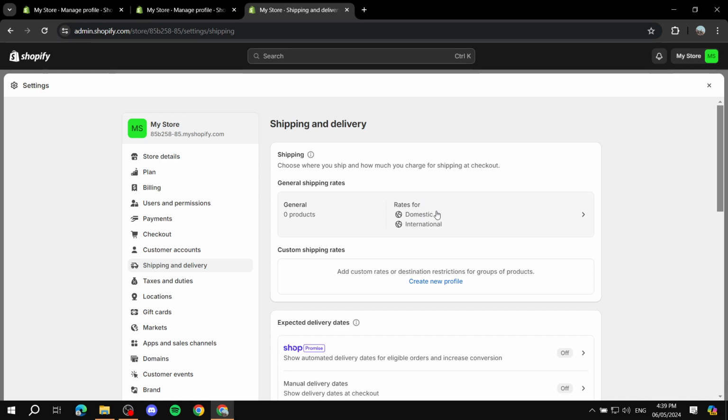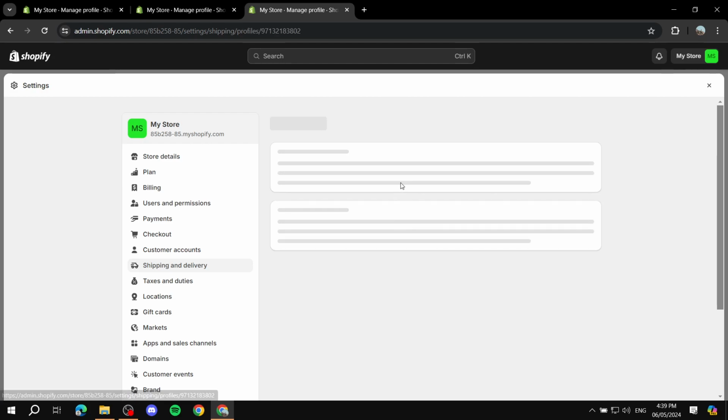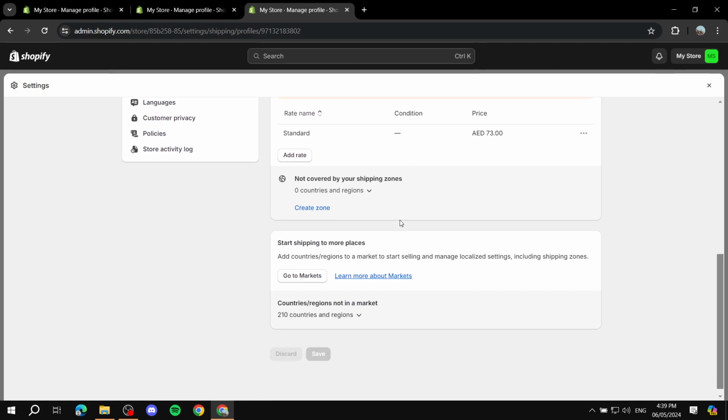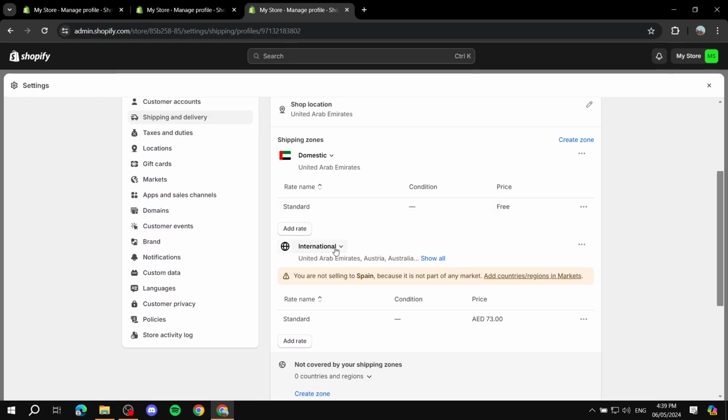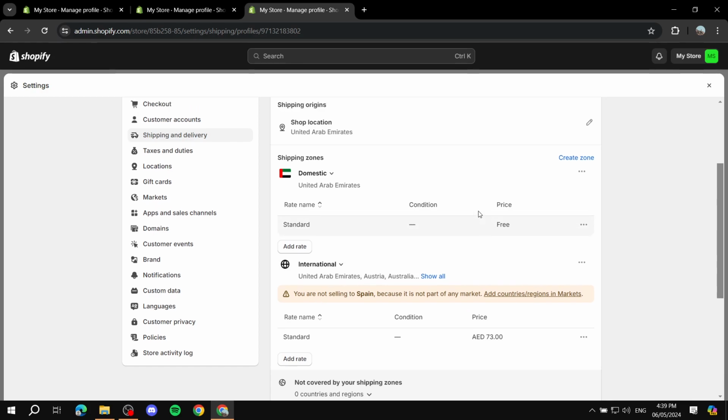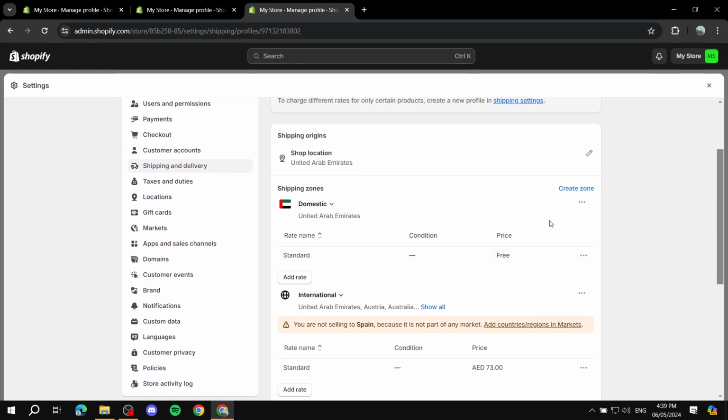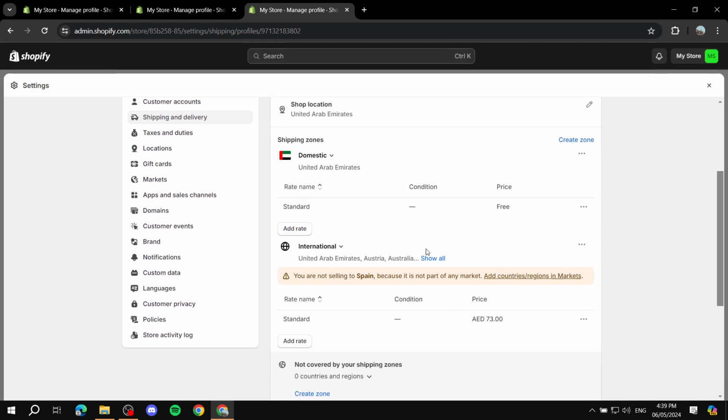It's mostly in here. You just need to set up your domestic, set up the rates for it, and set up the international and set up the rates for it, and that's pretty much it. If the case is that there are countries that are not within the international and you want to actually set it up, then you would want to actually create a zone for those specific countries that are not included that you know of, and you can just go ahead and set up the pricing points for them within a specific zone.